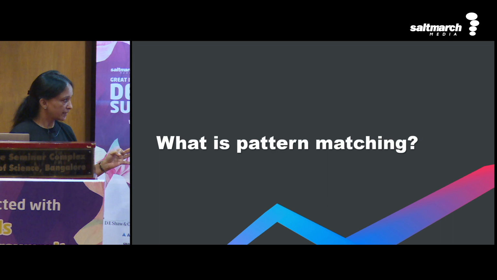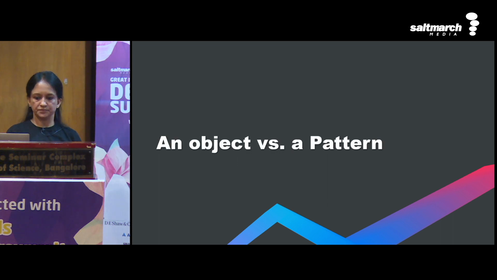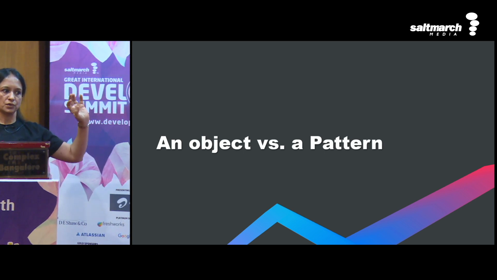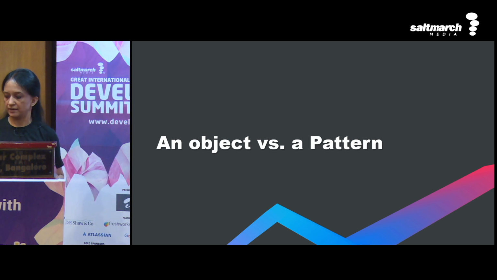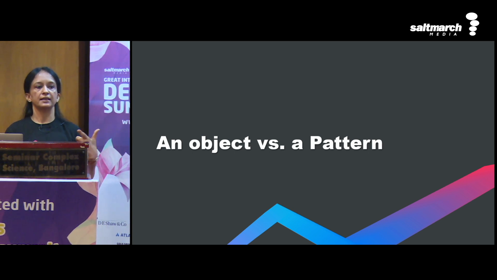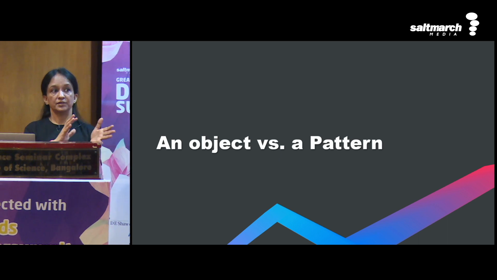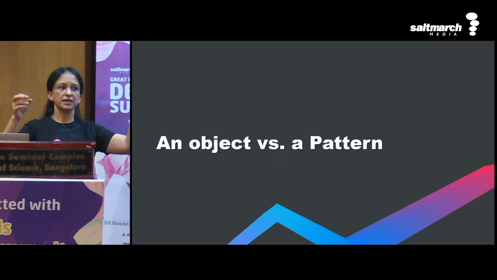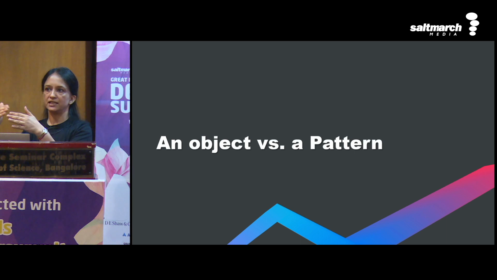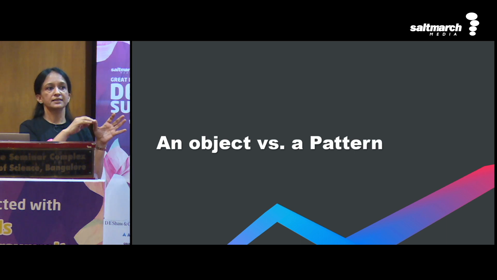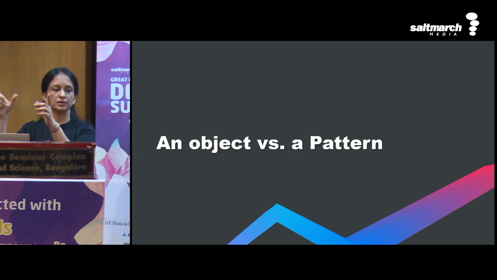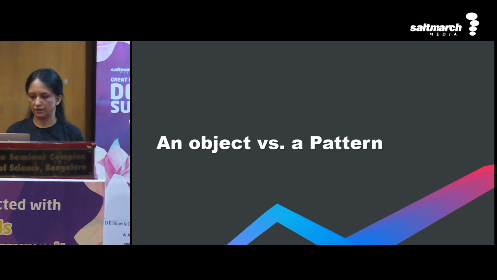So I had a quick example. What exactly is pattern matching? You are trying to match 2 things. In this case, we have an object and a pattern. When we talk about pattern matching in Java, we have the type pattern. So we are comparing an object to a type. We say this object is of type string, of any enum or any other type. And the other one is the record pattern, where we are comparing an object to a type which is a record, and we are also comparing it to the components which we define in the record pattern.